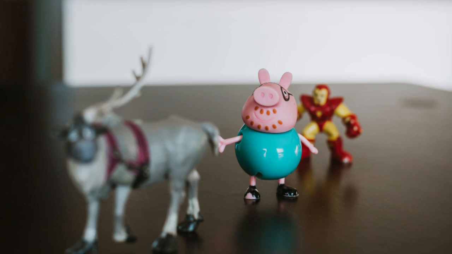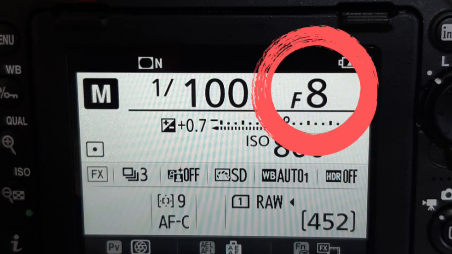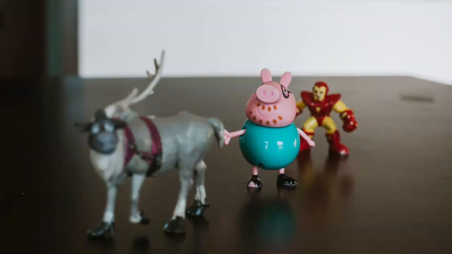You can see that in this example where I had a very low numbered aperture or a wide lens, I'm focusing on the Daddy Pig and the other 2 subjects are very blurry. Now I'm going to bump up my aperture to around an 8. When I focus on Daddy Pig and take the picture here, you can see that the other 2 subjects are still slightly blurry, but they are more in focus than the previous picture.